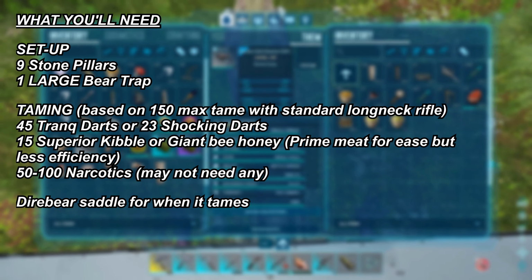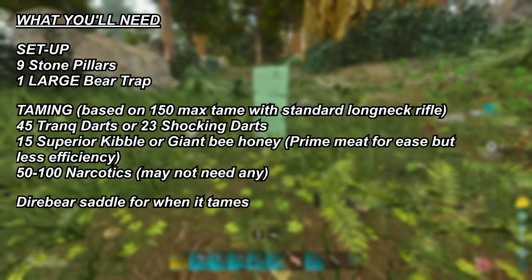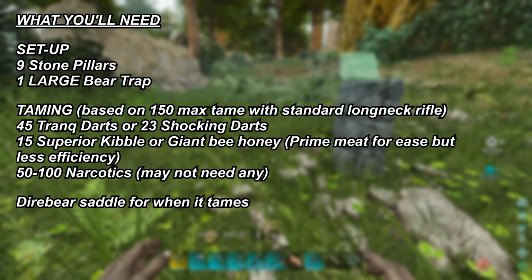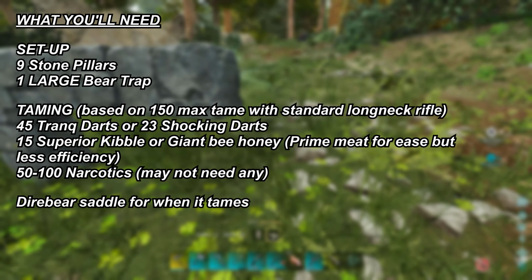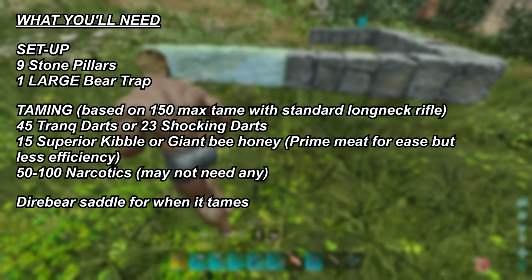If it's your first tame for your first bear, then you can just use prime meat, and later on we can work on getting you a better one. But all these instructions will work for getting a perfect tame. You're going to also need some narcotics to keep the bear knocked out once you've tranked it, and of course a dire bear saddle for when it tames.